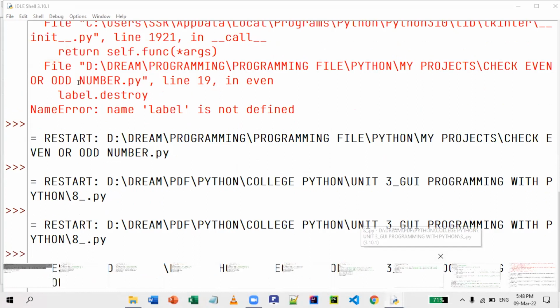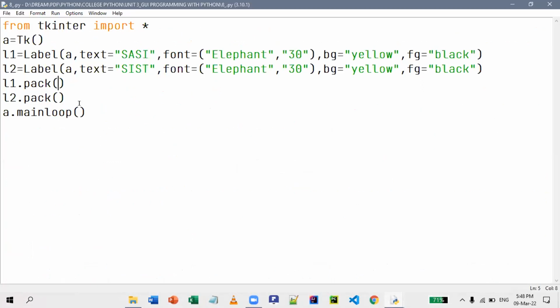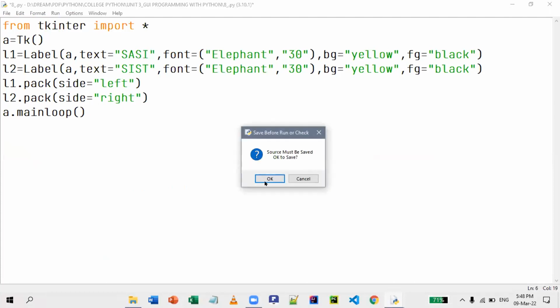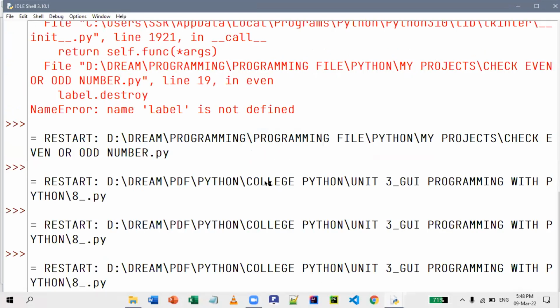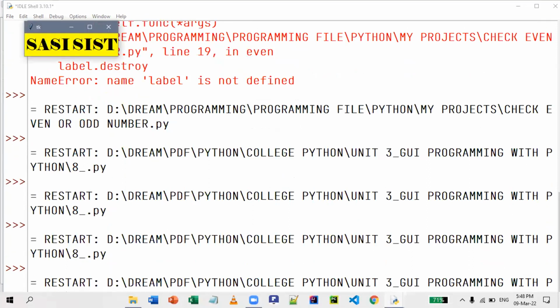I set Sasi with side left, so it will be placed on the left side, and Sisti with side right, placed on the right side. Okay, and I run the program. Sasi is placed on the left side and Sisti is placed on the right side.